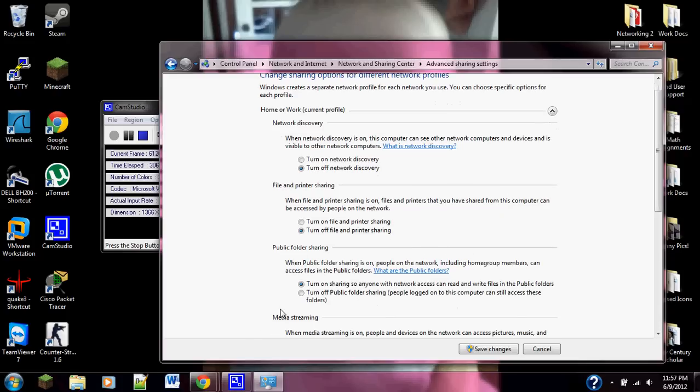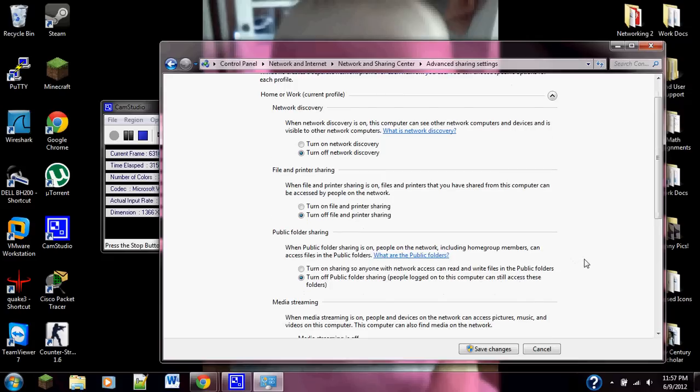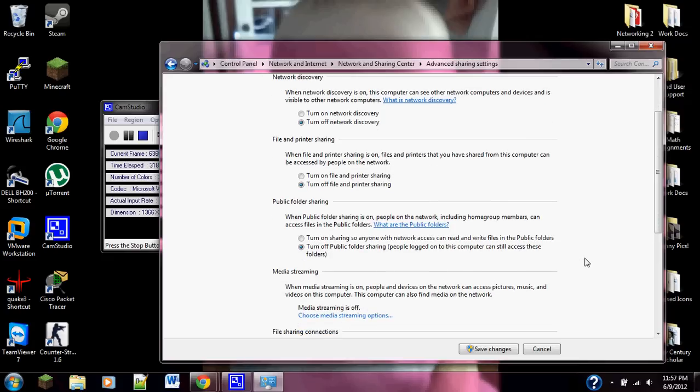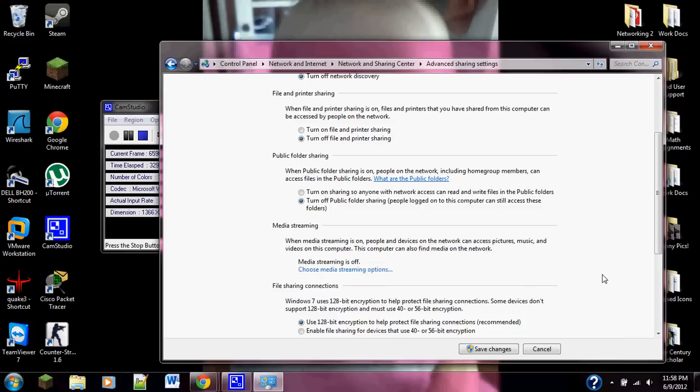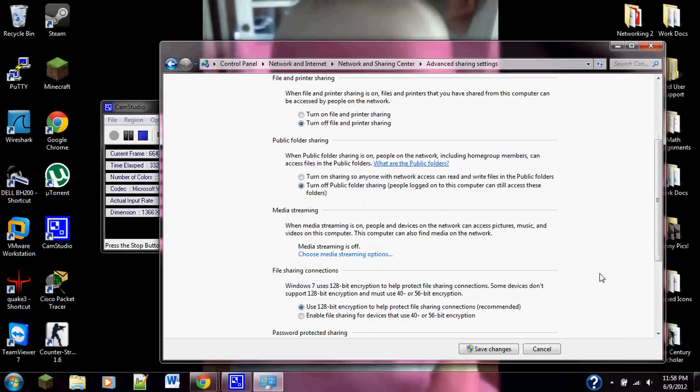Public folder sharing, so you can turn on a public folder where people can access files that you put on there, and depending on the abilities that you give them, they can take that file, change it, and put it back. Or you can make it so they can only read it and put it back. There are different usage rights that you can give them.